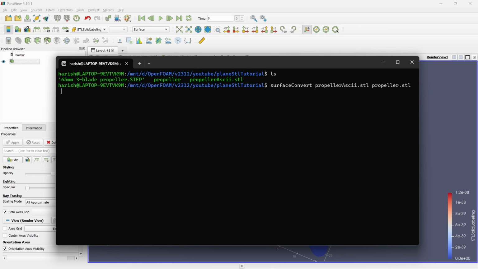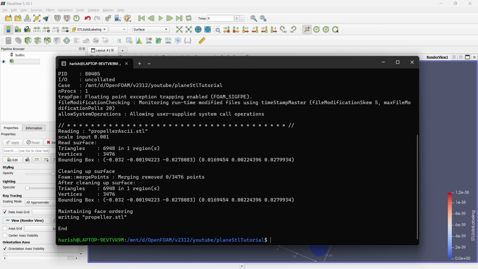You can choose whatever name you want, but it should be followed by .stl. After STL, give a space and type hyphen clean, and then space hyphen scale, and you have to give the value by which you want this to scale down. So for me, it is in millimeters. I have to convert it into meters, so I'll multiply it by a factor of 0.001, which is like dividing each dimension by 1000. If your model is in centimeters and you want to convert to meters, then you might have to do 0.01. So after doing this, I'll just hit enter. You will be able to see this end without any warning.